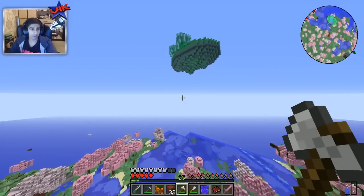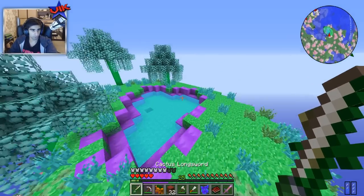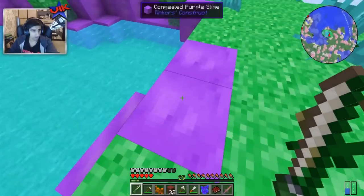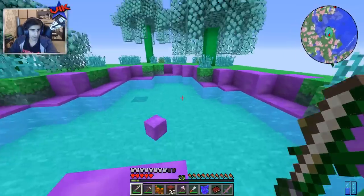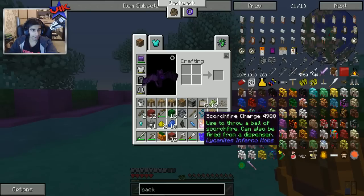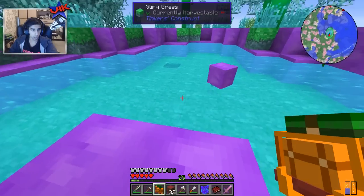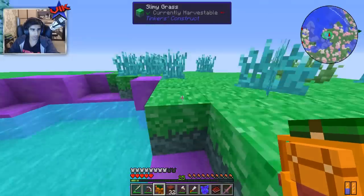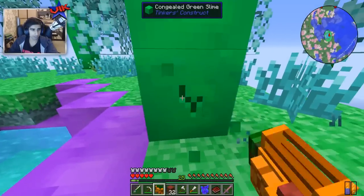So we've got one of these little slime islands up here. Let's see if we can score ourselves some blue slime, actually. Very useful Tinker's material. Congealed purple slime does not look so useful, but we can get some instead. And our inventory is full because we are trucking stuff from A to B. What can I throw out right now? Blueberry seeds, goodbye. Can you make that into... No, you can't. Okay, what about the congealed green slime? Come on, there's got to be something in this for me.